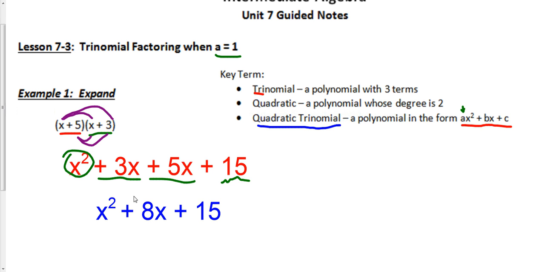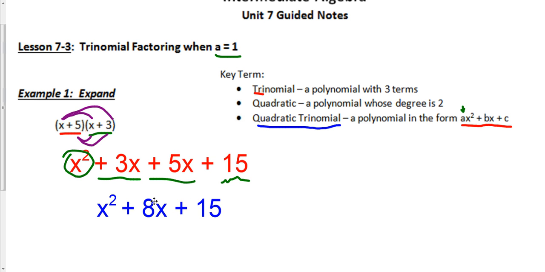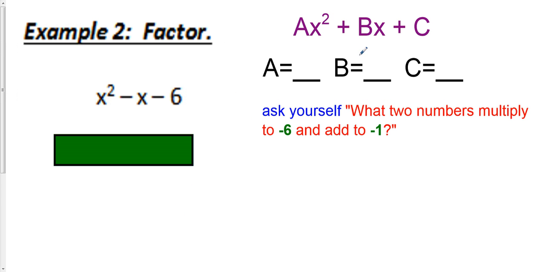So again, what I kind of want you to notice about this is we can go from this piece in blue, this x squared plus 8x plus 15. We can kind of work our way backwards then. Here we worked our way forwards. We went this way. We took our 2 binomials and multiplied them out and got to x squared plus 8x plus 15. Well, today we're going to learn about going the other way. We're going to take this trinomial and learn how to work backwards and putting it into these 2 binomials. So let's see what that looks like.